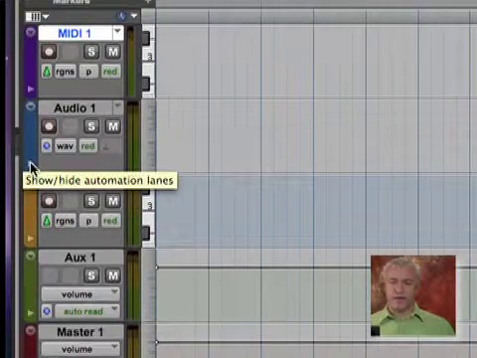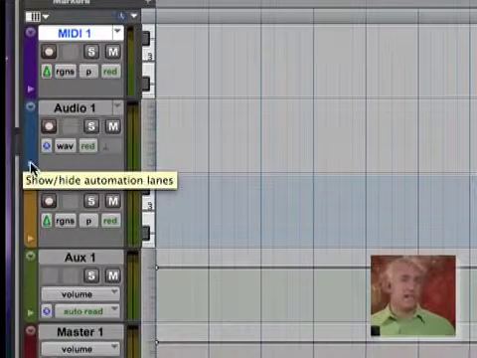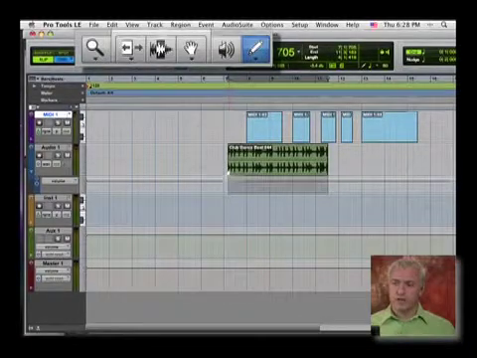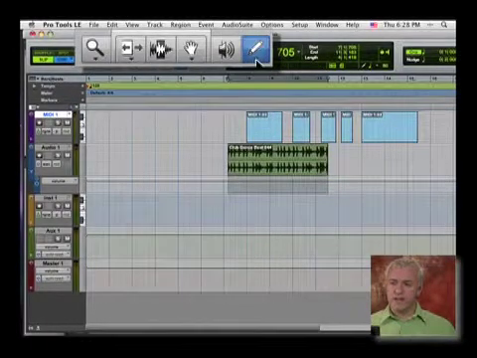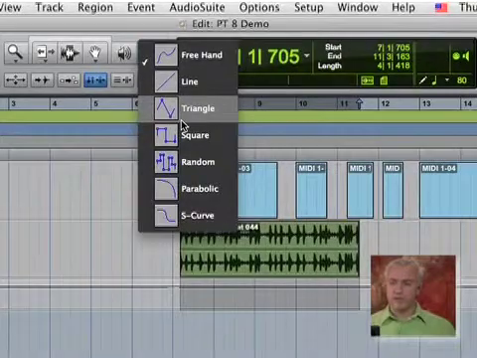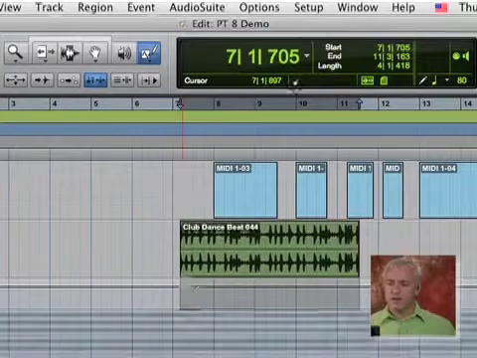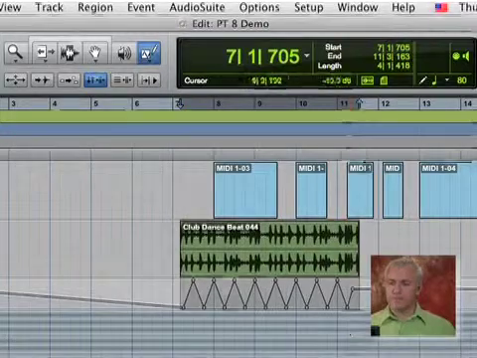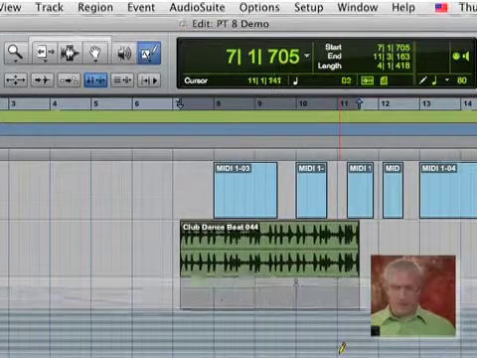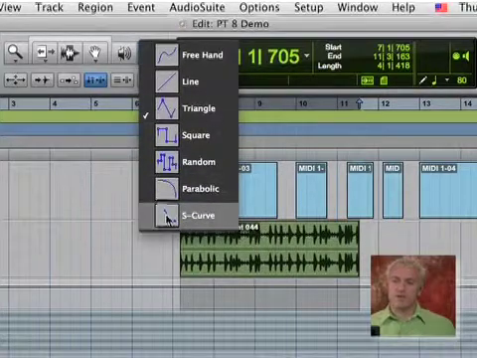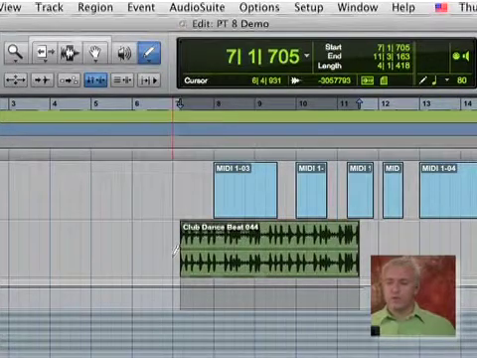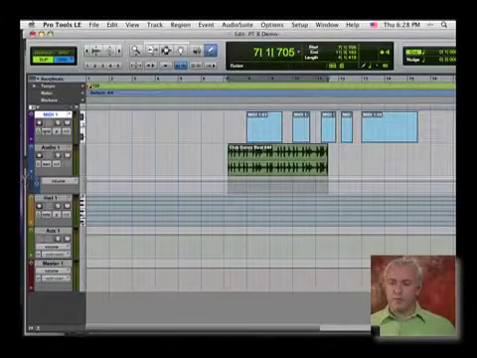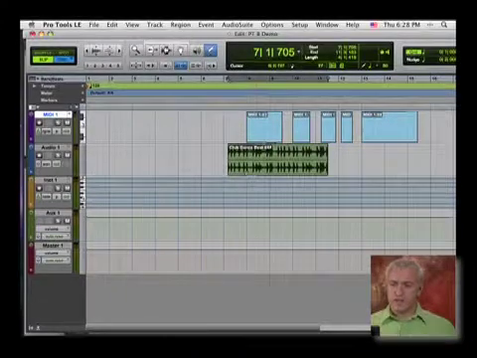We're going to get into this a little bit, but they have automation lanes, which are awesome. And they're just a little drop down automatically. You can see the volume. One thing I do want to point out, under our pencil tool, if I click and hold, I get lots of different shapes. So if I wanted to create a triangle wave in terms of volume, you can set that up. So now I've just done volume waves on that. I'm going to undo it because we don't want to do that just yet, but just demonstrating that you have these waves that are built into it. Or you could just use the freehand to create different shapes, envelopes. And we'll definitely come back to that as we start moving through our program.